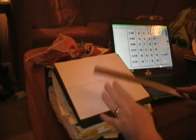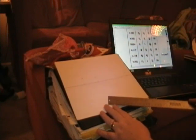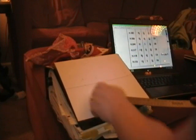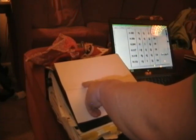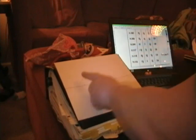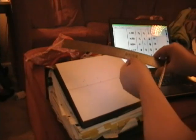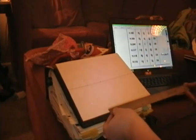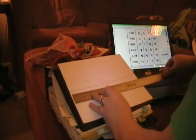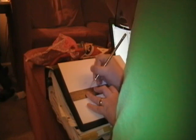Now normally, if these were all even numbers, I wouldn't have any trouble plugging it into Paint Shop Pro, which is what I normally use for my artwork. However, we have 2 7/8. It's a fraction. Normally I don't like messing with fractions because in order to plug it into Paint Shop Pro it has to be decimalized. So I don't even bother with inches. What I do is I go to the millimeter side. I have my inches laid out. So I'm going to go in, make sure we're nice and even. I'm going to line up what these are in millimeters.